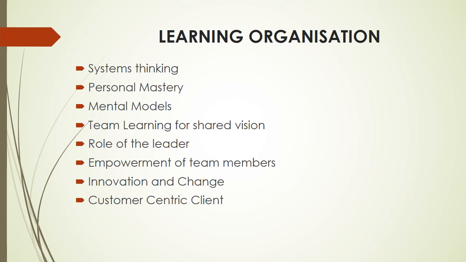The next feature is team learning for shared vision. Team learning is very important. Employees can learn as a team by attending webinars and setting up e-learning blogs. Leaders and learners can be active on social media. Regular meetings with their team leaders can be held so that employees are continuously learning. Team learning is important so that they can discuss their problems and come up with a collective solution.